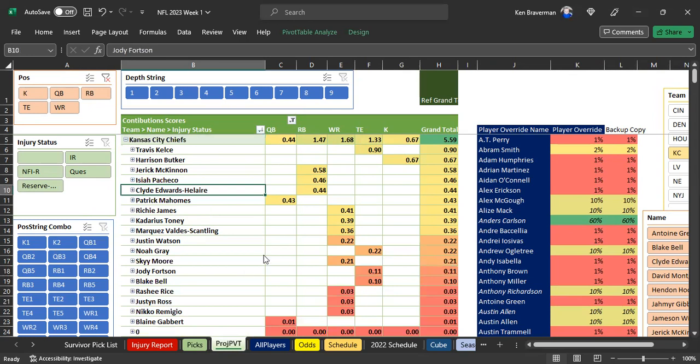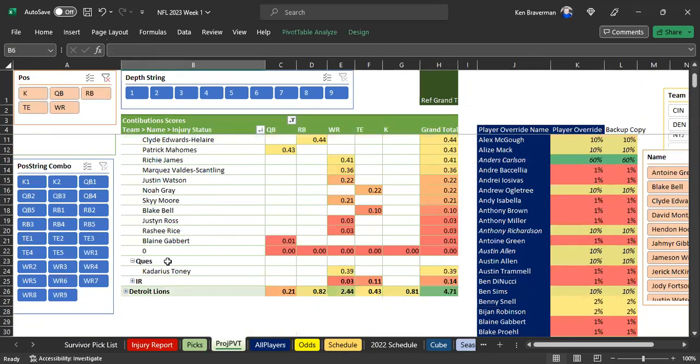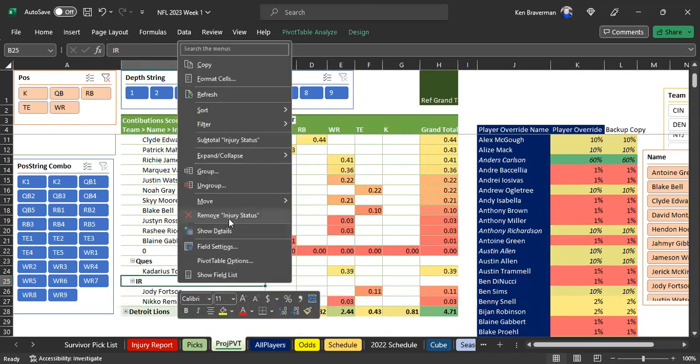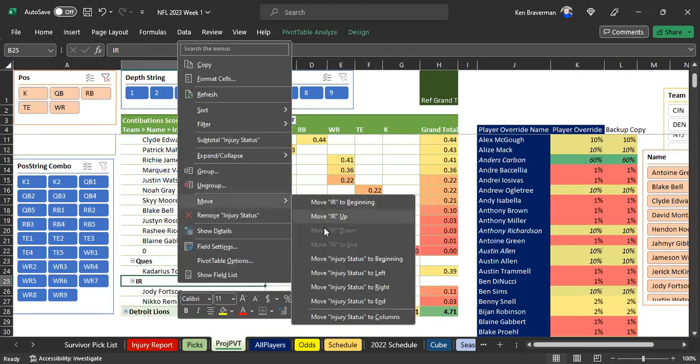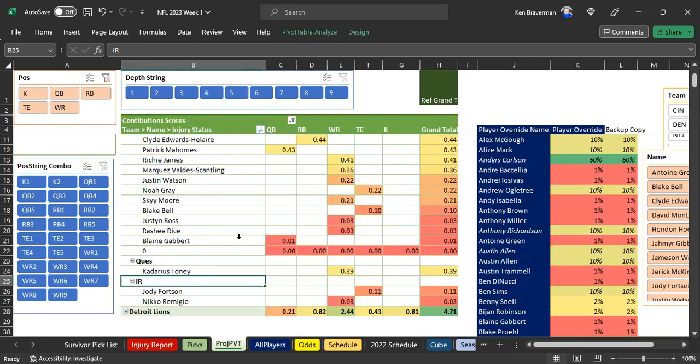Let's move the name to the right one and put injury status up here first, because this is also important. We want to extend it out because now we're going to see exactly who's injured, because injuries matter, and injuries oftentimes are probably one of the most important factors in the game, because knowing whether or not someone's going to play drastically impacts the team sometimes in a sport like football.